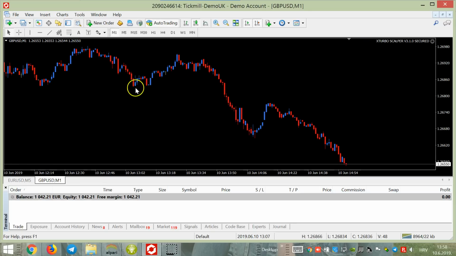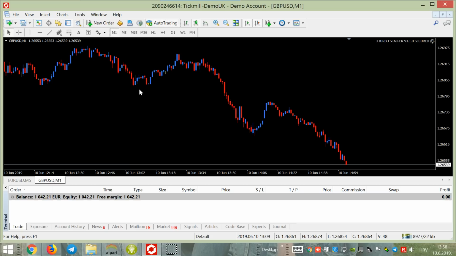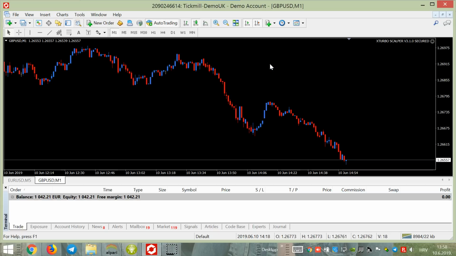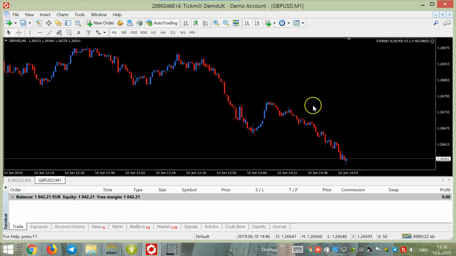And at the end also, please check the news. Please check the news always, and avoid trading if we have high impact news. Only high impact news can be dangerous for trading here, and you should avoid it at least 30 minutes before, and do not trade even 30 minutes after the news until the market goes to the normal level again.